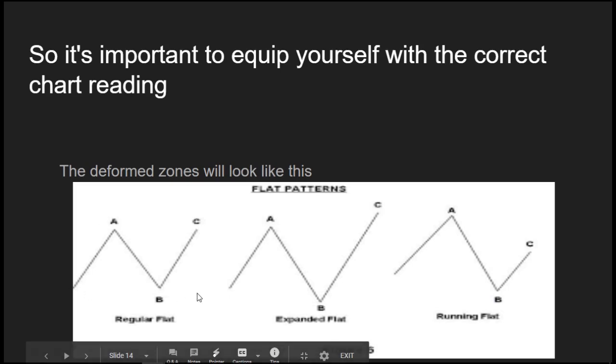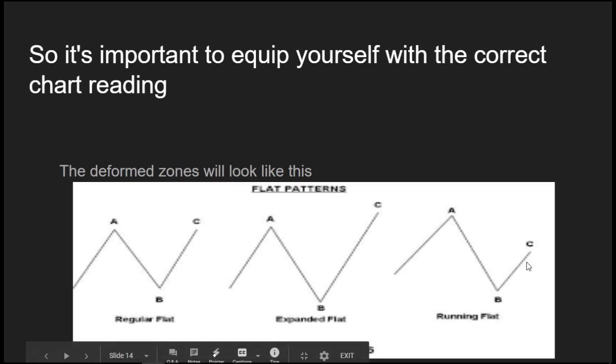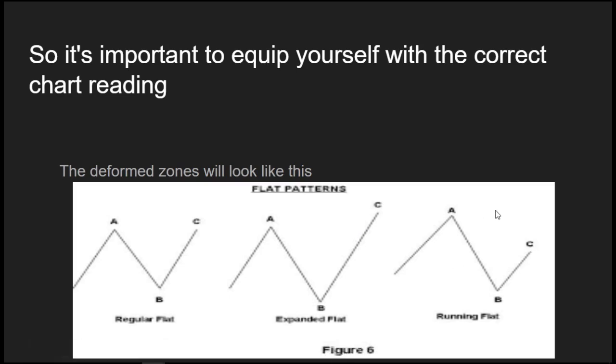But if you see this variation here, A and then C outside and B outside, you will also not understand what's going on. Another variation here, A, B outside, C doesn't even come to A. You know what I mean? So this will start to look weird on your chart if you just look for formed zones, like neat, clean zones.